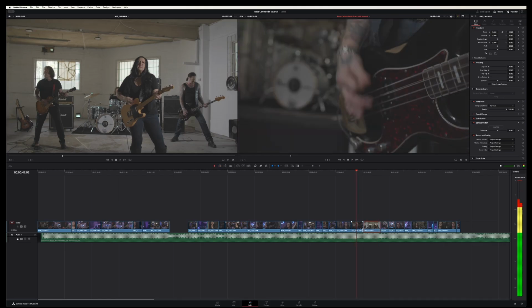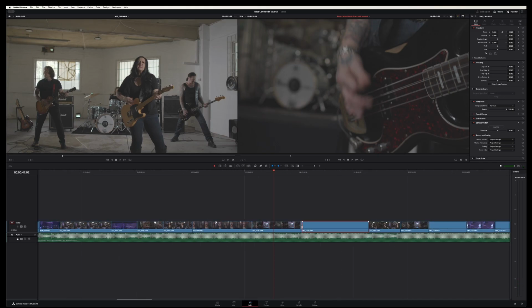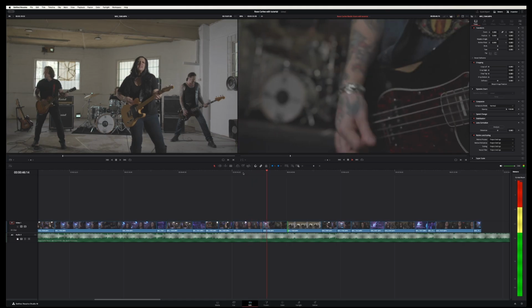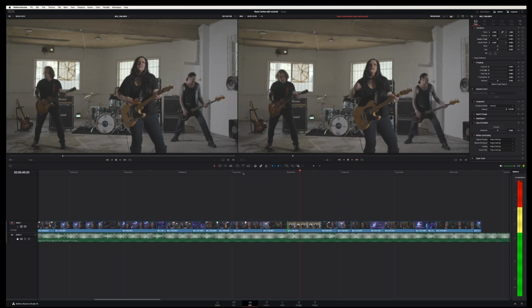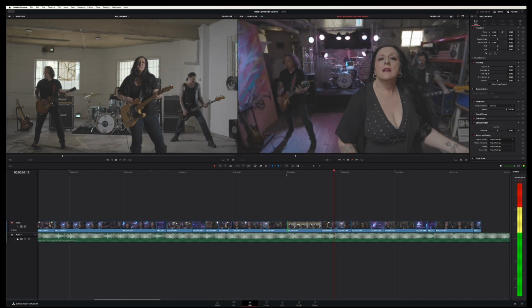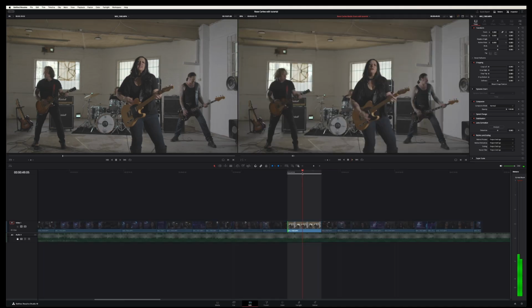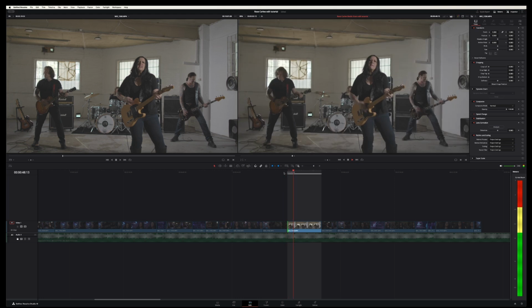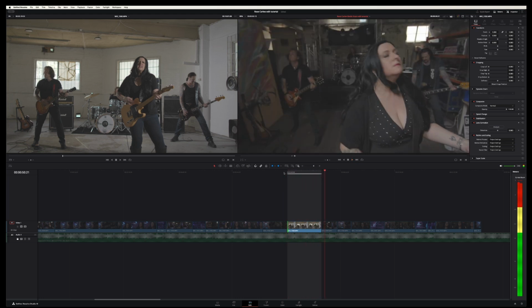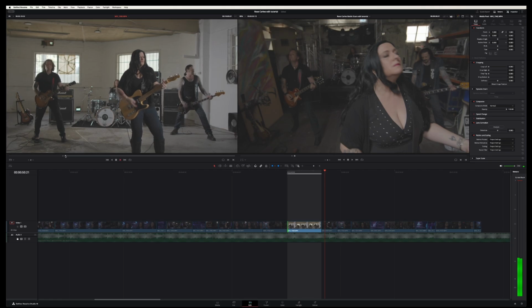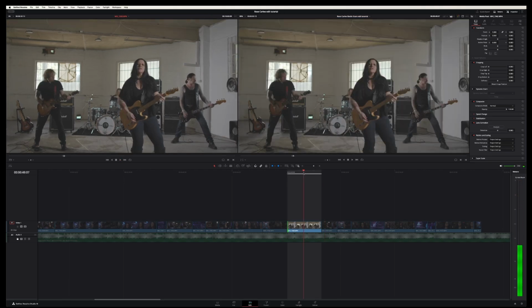A little frame in there too. Yeah, it's not a very strong performance. You need something really strong for that first shot of the chorus. But let's just leave that in for the moment and we'll come back to that.